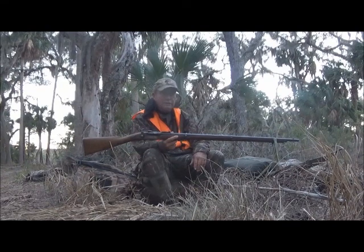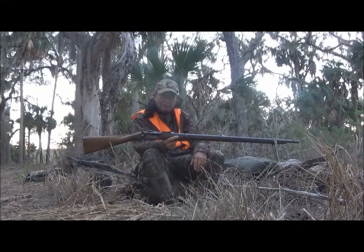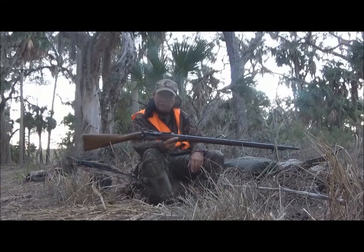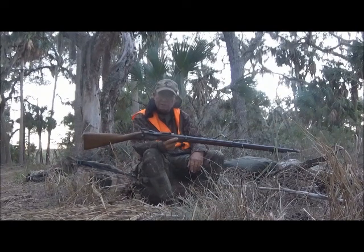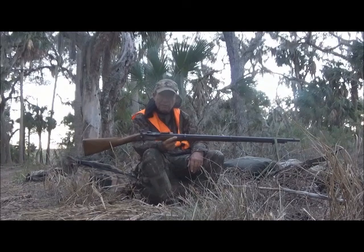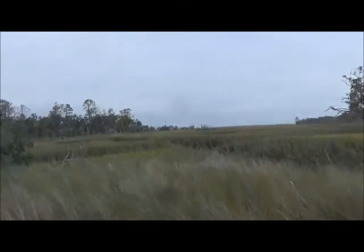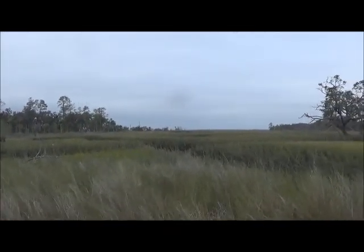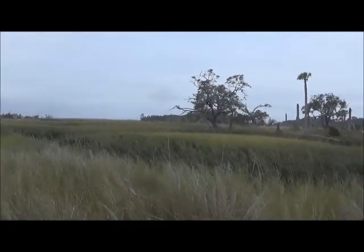Hogs — I haven't seen one, although it sort of sounded like somebody was in a drove of hogs in an area below me, and there are hog tracks around. The hogs that are hanging in the cooler this year are comparatively small. There was a very large hog kill because of Hurricane Matthew. So tomorrow — last day — we've got to get it done. This is our third and last day, and we're overlooking the salt marsh on Area 45 on Ossabaw Island.